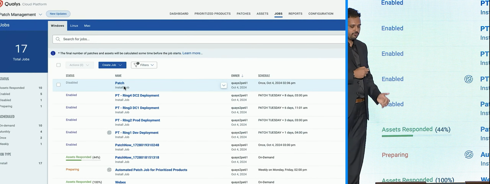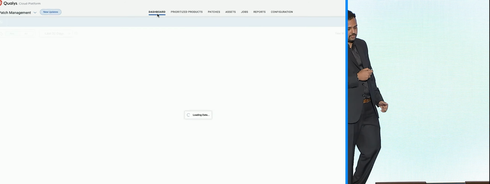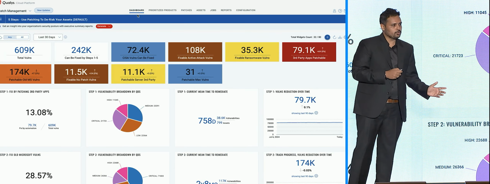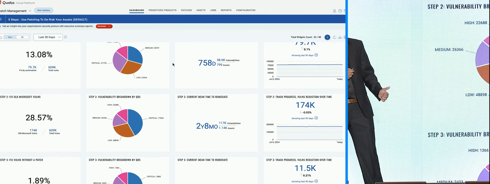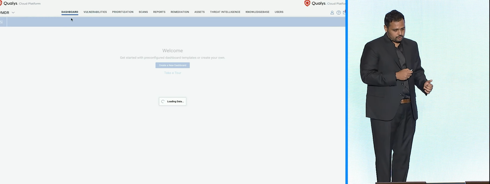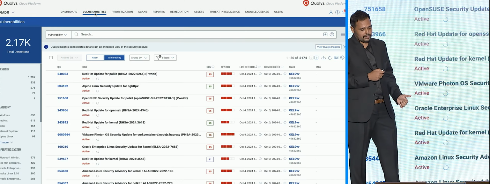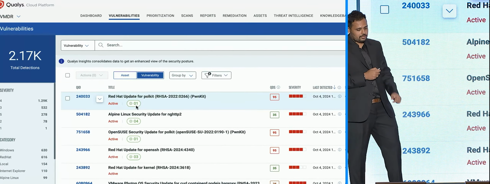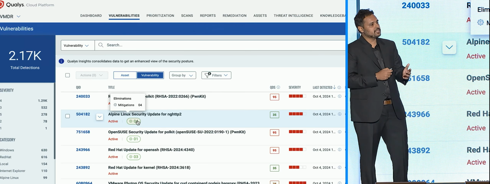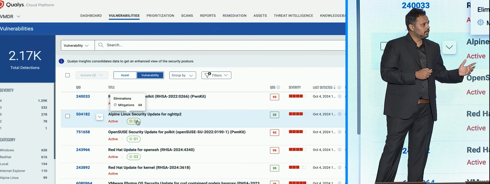So let's move to step 3, which is about the vulnerabilities which don't have patches. Like Eran has already shown you in yesterday's session, the capability that we are introducing, True Risk Eliminate. So for that, I am going to VMDR. You can see it is showing me a mitigation, like the QID has mitigation, the QID has remediation.